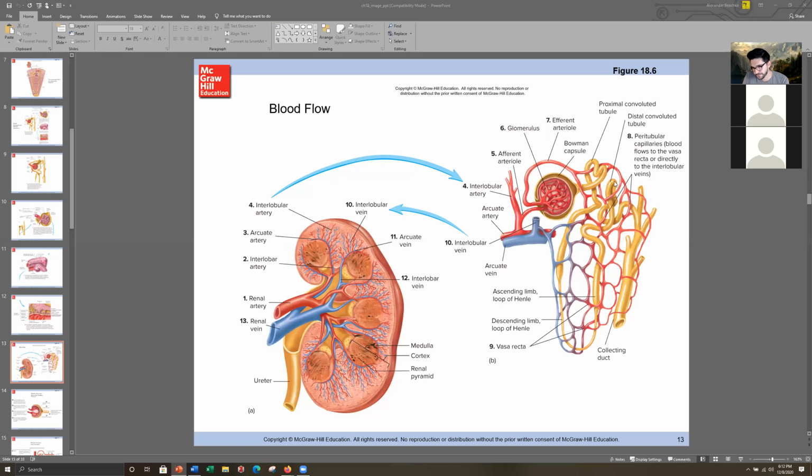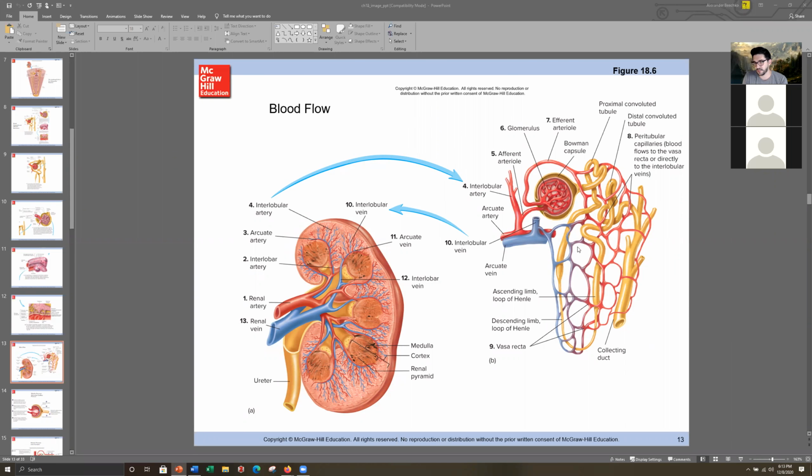That's number 8. So these paratubular capillaries are important because they can control some of the filtrate and where that goes if we're able to reabsorb it, depending on how hydrated we are. And then arguably most importantly, down here in the loop of Henle, where we have a lot of our water reclamation occurring, we have our vasa recta capillary bed. So this is a specialized capillary bed that's crucial for retaining water, or if we are really dehydrated, we can reclaim that water there and get it immediately back into the venous return system, okay?